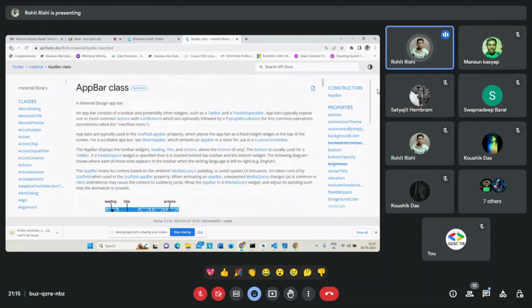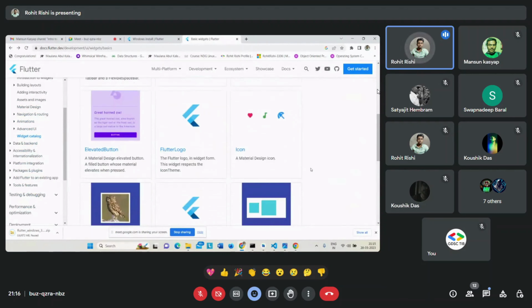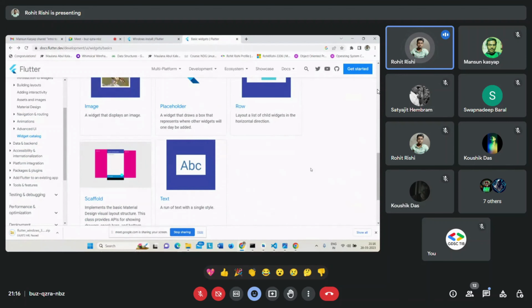So please explore the widget section. Use different kinds of widgets in your app and create some beautiful apps.